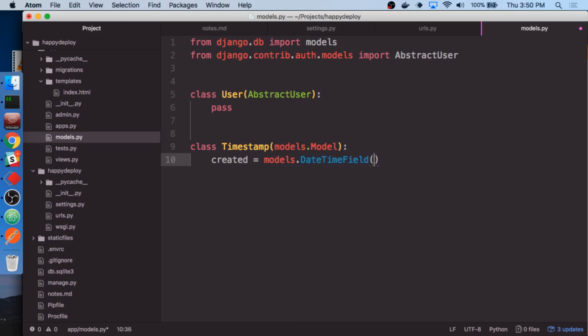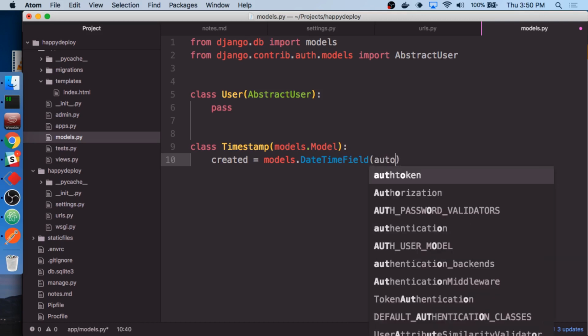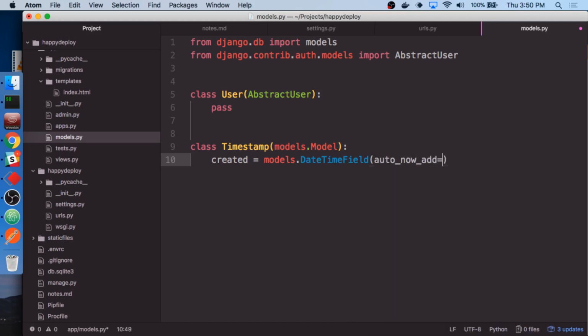And who remembers the attribute I put in there for it to set itself? Something now. You're almost there. You're 1/3 of the way there. Auto something. Oh, you're 2/3 of the way there. Auto. Boom. auto_now_add equal to True.